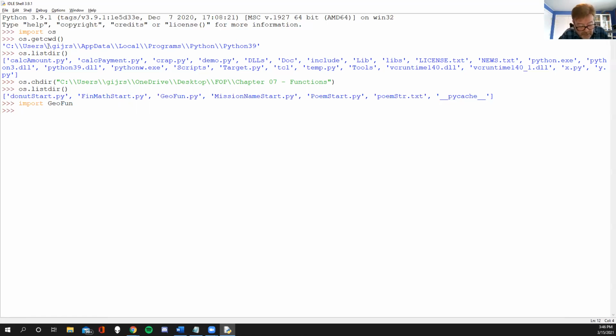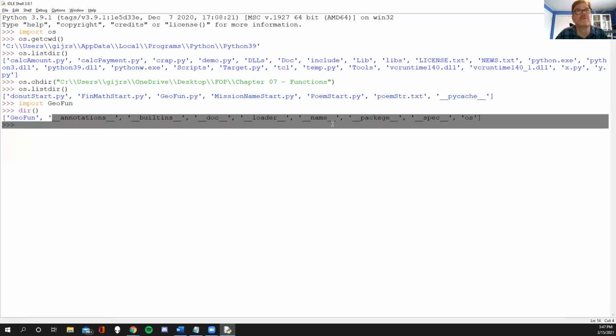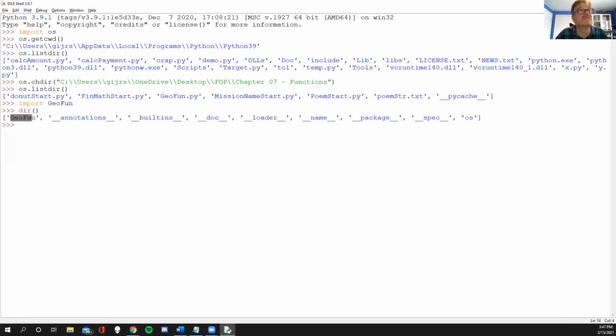I think I've showed you this already, but there is a beautiful function, dir, that basically says show me every method in memory. You will at some point understand what these mean, but for now, notice it's got geofund in it. That's kind of cool. Now, geofund had a main method in it.